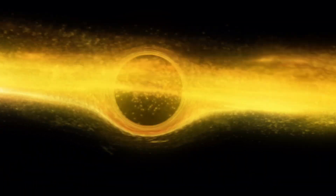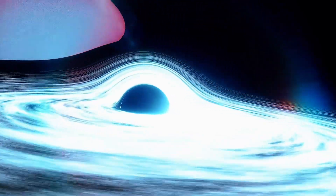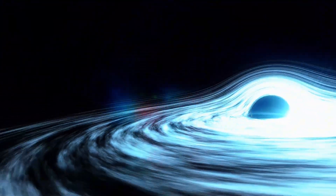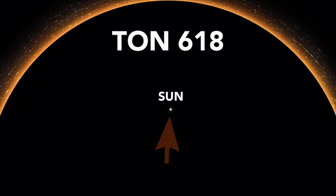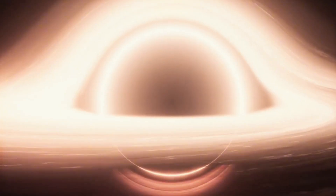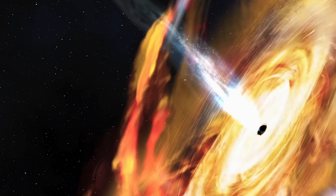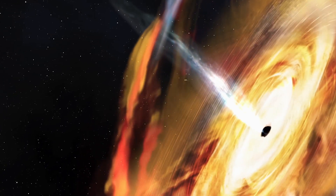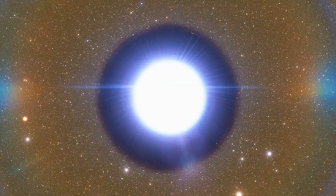Now, because these regions are tiny and too far away to see directly, astronomers calibrate them using closer quasars and then scale by their brightness. It's a method that's been tested and refined for over 30 years. Using this approach, a 2004 study gave Ton 618 a mass of about 66 billion suns, and a more recent update in 2022 put it at around 41 billion suns. Either way, Ton 618 is still well above every other black hole we've actually measured — that's why NASA still lists it at over 60 billion, because both results fit within the same range. Those numbers come from gas we can actually see moving under Ton 618's own gravity — that's about as close as you can get to putting a black hole on the scales.